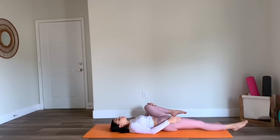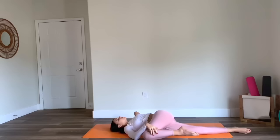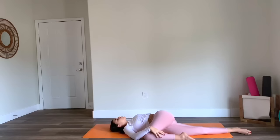Take a big inhale. And then as you exhale, draw the left knee across the body over towards the right side to get a gentle twist. Gazing over the left shoulder, right hand rests on top of the left knee. Draw both shoulder blades down towards the ground.